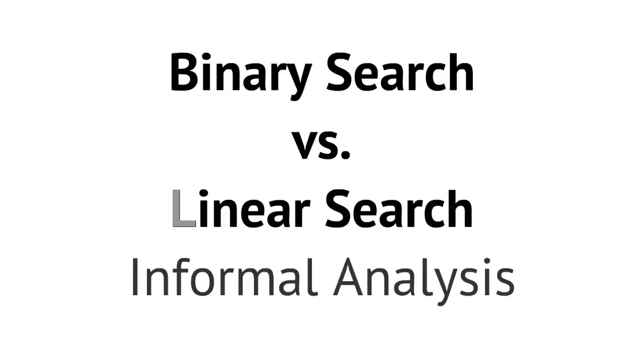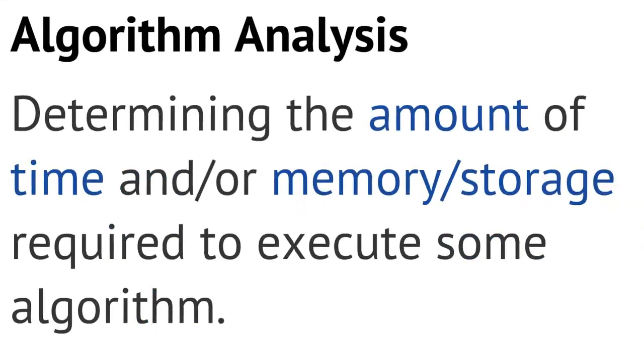In this video, we're going to take a look at informally analyzing the binary search and the linear search algorithms. The reason I say we're going to do an informal analysis is because algorithm analysis is this whole area of computer science that deals with determining the amount of time or the amount of memory, the amount of storage required to execute some particular algorithm. And associated with that is a lot of formalism. And I don't want to really get into the formalisms in this particular video.